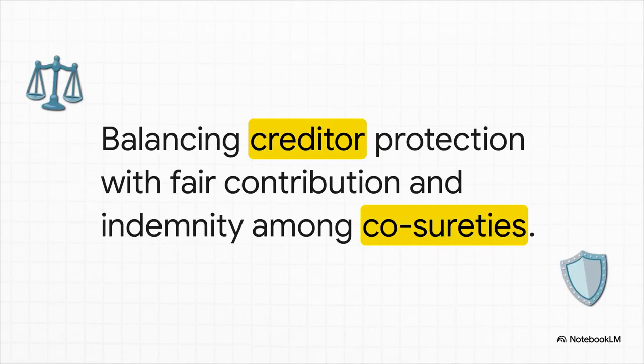Finally, we reach the conclusion. Balancing creditor protection and co-surety fairness. In your closing paragraph, you must deliver a strong summary. State clearly that the Indian Contract Act carefully balances two opposing forces. On one side, it provides strong, immediate, coextensive protection to the creditor, allowing them to recover from any surety without a moment's delay. On the exact opposite side, it maintains strict fairness among the co-sureties themselves through the powerful rights of equal or proportionate contribution, and that absolute right to indemnity from the defaulting debtor.